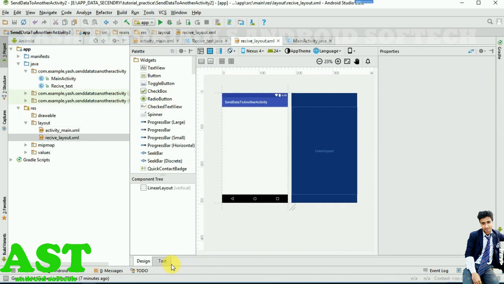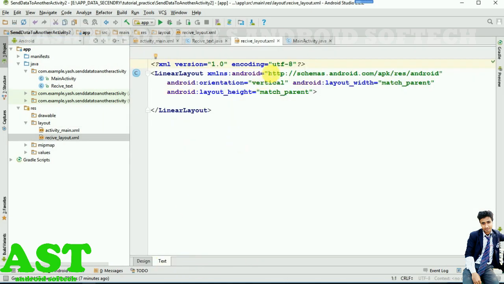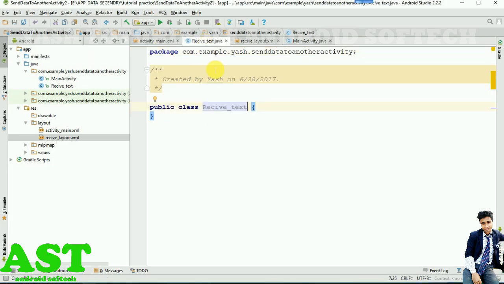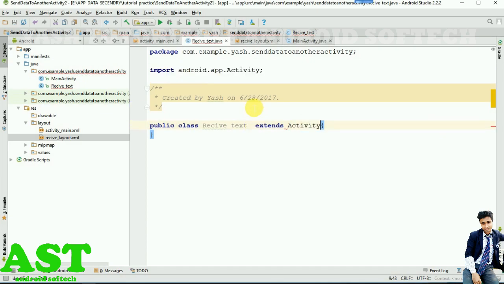Okay, now our layout and Java class are ready, and we need to link our layout in the Java class. So let's do it now. Go to your ReceiveText.java class, and here first we will extend the activity, and we need to create a method here.